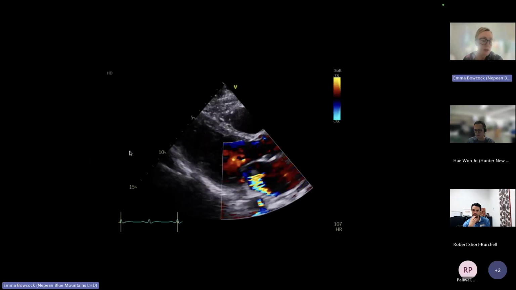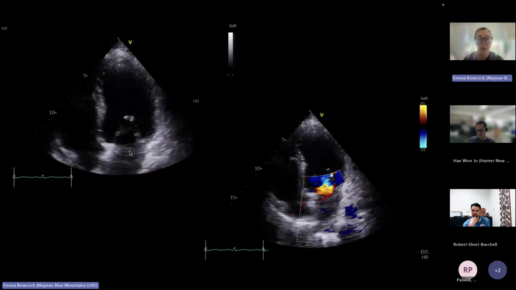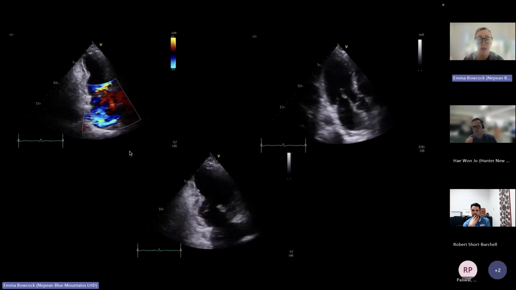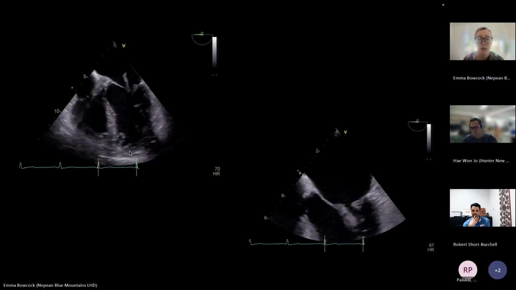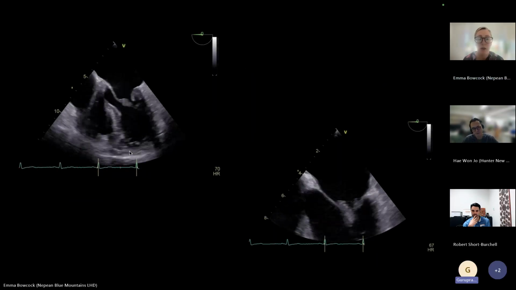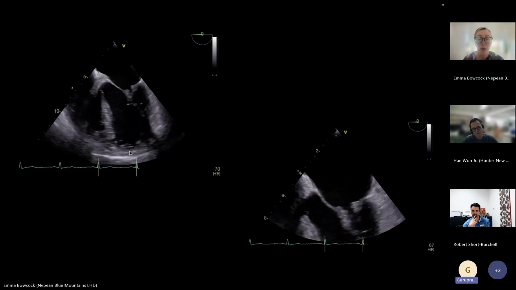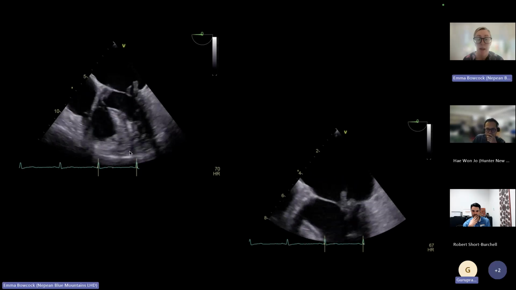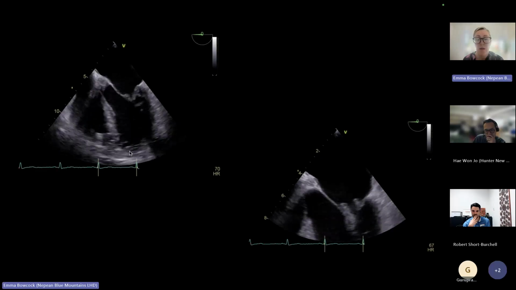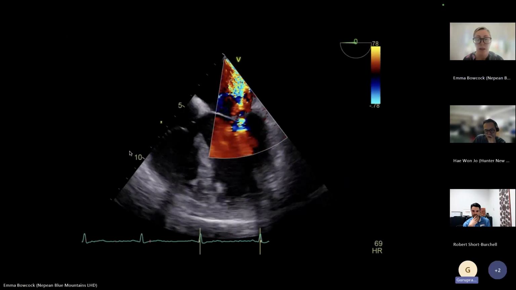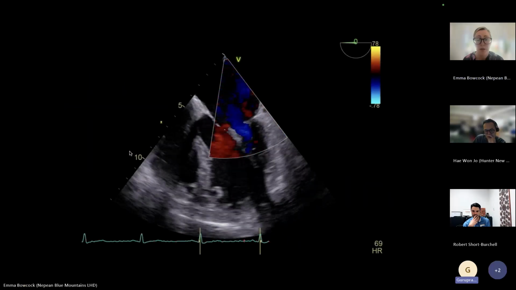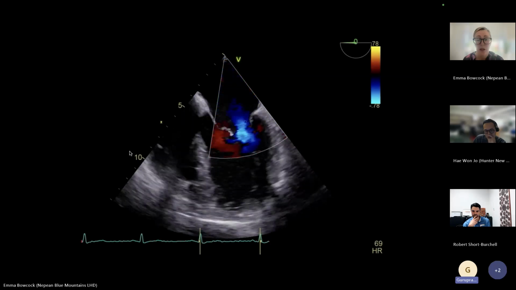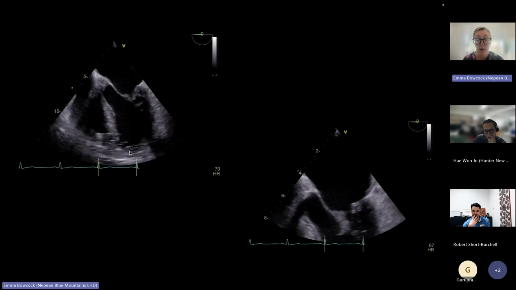All right, guys, we might move on to the next case. Good job so far. Can we say papillary muscle rupture as one of the DD here? With that AML. For the DD? A differential diagnosis. Yeah. Hyperdynamic LV with a long vegetation, does it? It's a good thought. Yeah, it's a good thought.